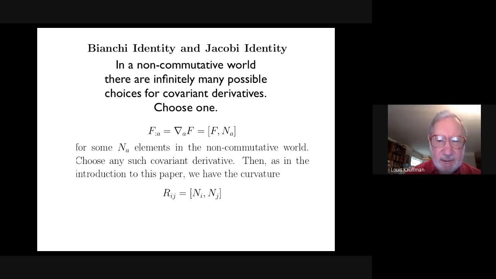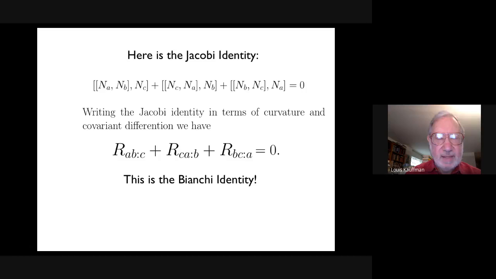and you will find that the Jacobi identity then is telling you about the derivatives of the curvature. Here's the Jacobi identity for na, nb and nc. Remember the Jacobi identity, it's an iterated commutator, and then you cycle abc, cba, bca, cycle round. It's an identity about any commutators that this will be zero, where the algebra involved is associative, of course. And then you read it in my terms, and you have the curvature Rab, derivative in the c direction, the curvature Rca, derivative in the b direction, and the curvature Rbc, derivative in the a direction. And that's one of the symmetries of curvature tensors.